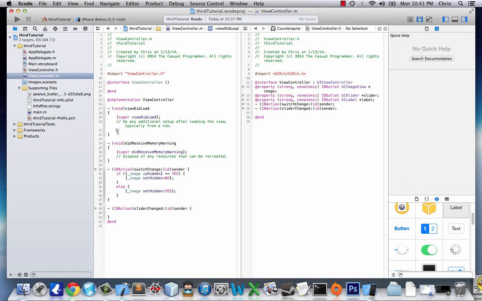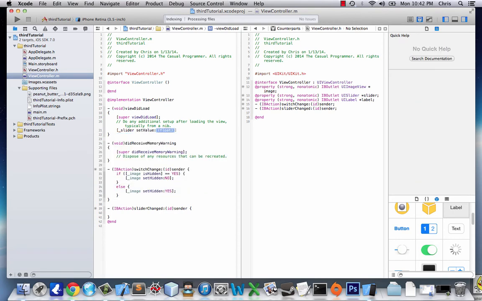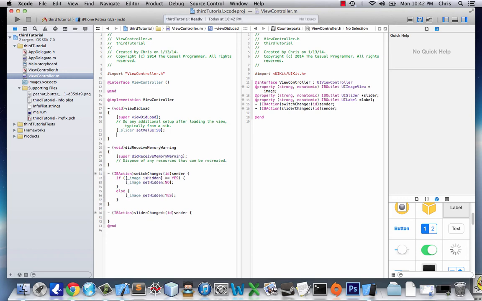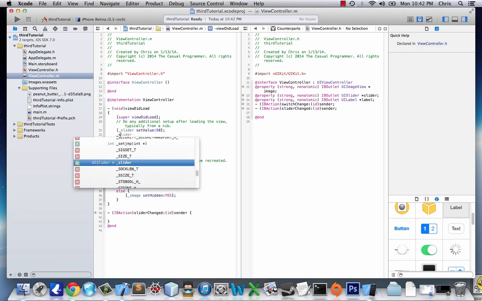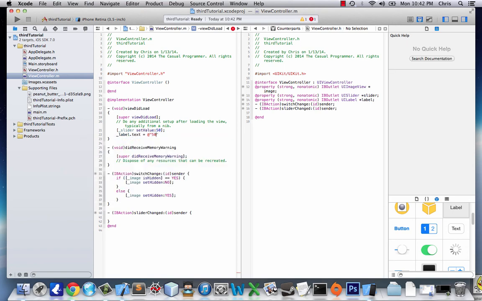Once your view loads, these are all the things you want to do first. So the first thing we want to do is change our slider label. So we'll go slider, this is the value, and we'll go set value to 50. So every time the view loads, it'll set the slider to the original value of 50. And then we'll go label, because that's the label for the slider. Label.text equals 50. Basically this outputs the value, but since it's just the default value, we don't actually need an algorithm to set the value, we just have it go to 50.